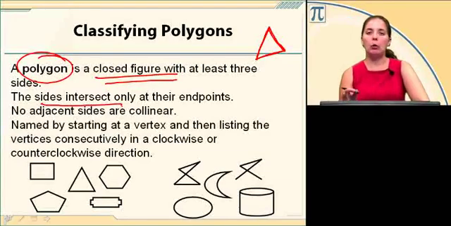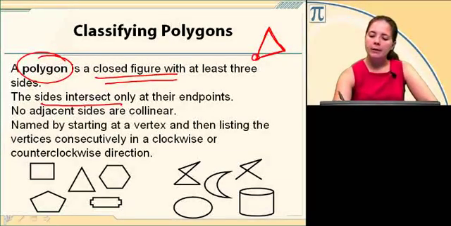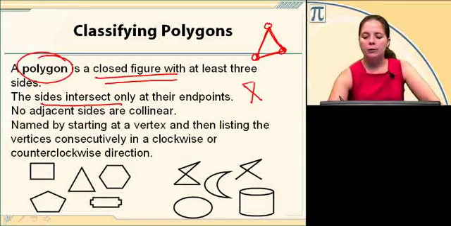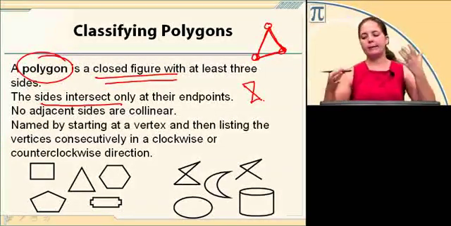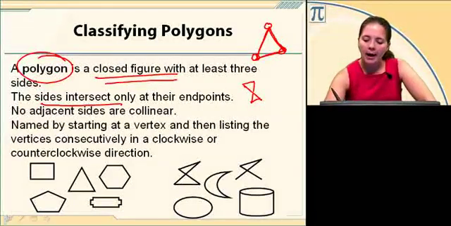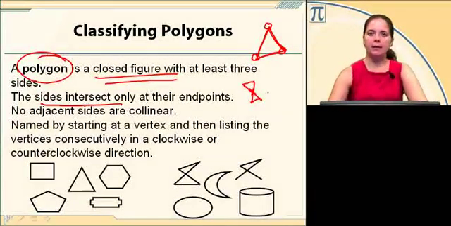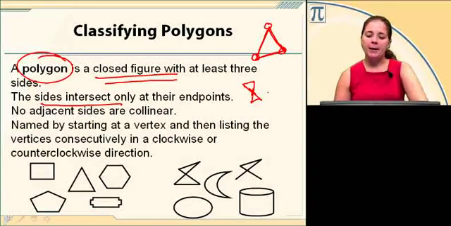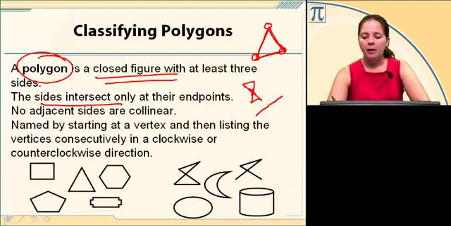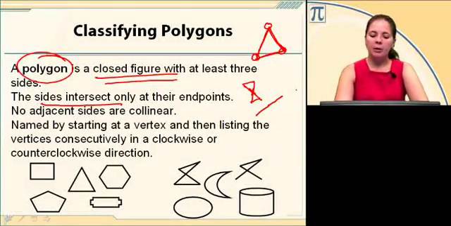The sides intersect only at their end points. They're only touching at their end points. I don't have a crisscross or an hourglass kind of thing happening. No adjacent sides are collinear. That means I can't say here's a side and here's the next side touching it on the same line.